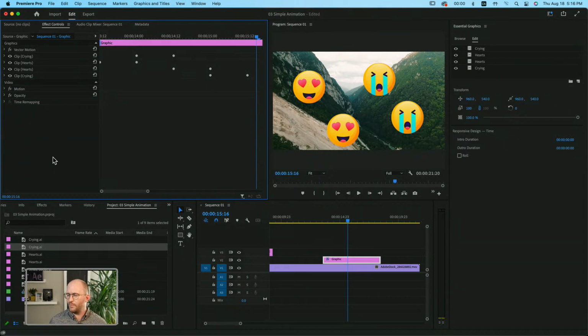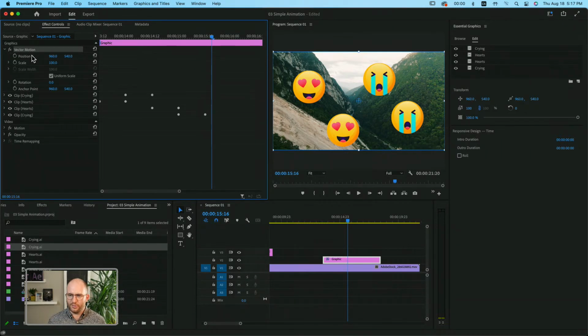You've made a nice array. Maybe you really fill the screen with them. Maybe you go really crazy with them. You got so many things popping in, going places. And we want this entire group, the entire graphic, to shrink down, right? Well, thankfully, you can come over here to vector motion, and twirl that open. And wouldn't you know it, inside of here, we've got scale as well. This has scale, it has an anchor point, it has a rotation.